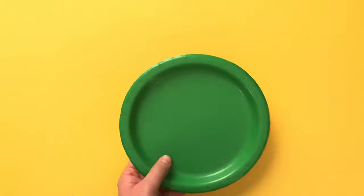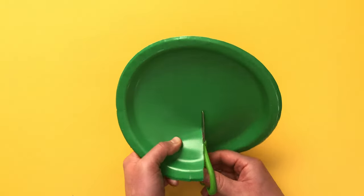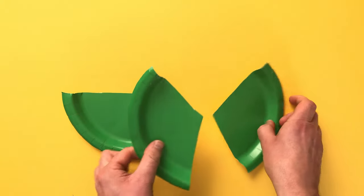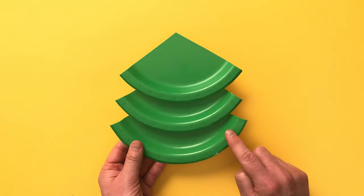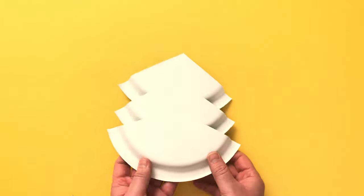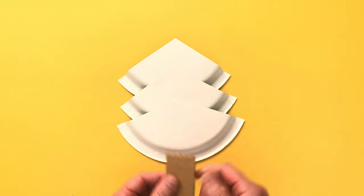Firstly, very carefully cut a green paper plate into three sections. It doesn't matter if they aren't the same size. Be careful, scissors are sharp. Stick these sections together, starting with the smallest at the top and the biggest at the bottom. Stick a piece of cardboard to the base for the trunk.